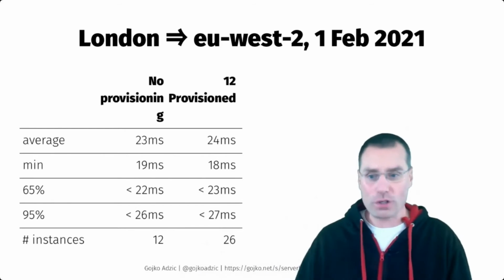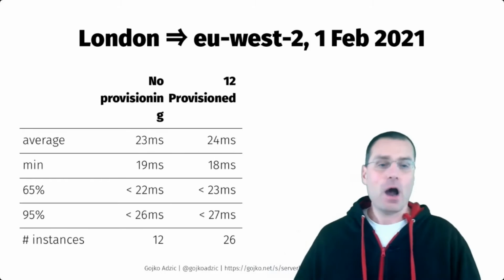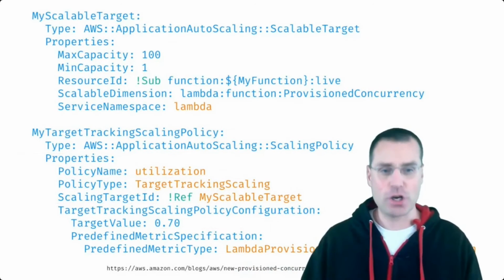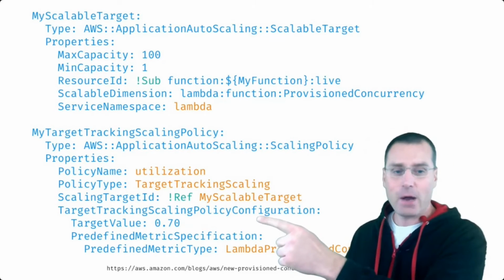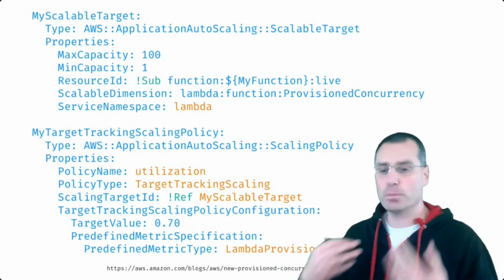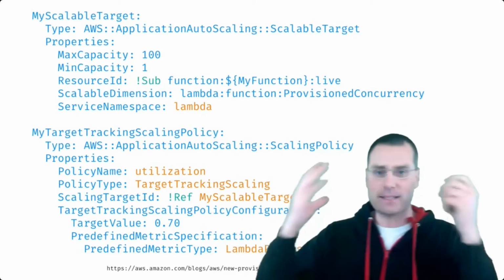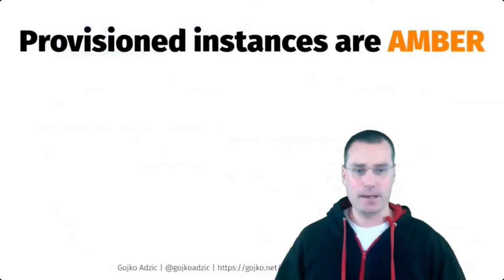Now, of course, you can pay Amazon for crazy things like auto-scaling policies where they're going to start guessing how much of provisioned functions to serve. And you can very easily say, I want 70% of the stuff to be served by provisioned functions, and they're going to auto-scale this and guess the right number. But this stuff is just amber.